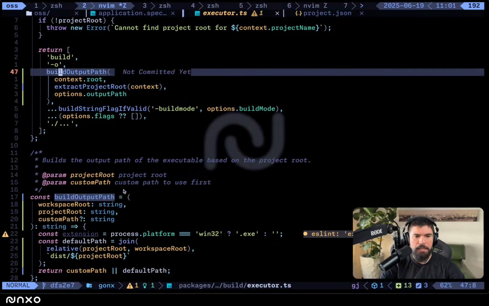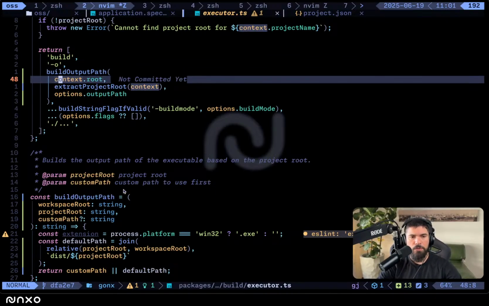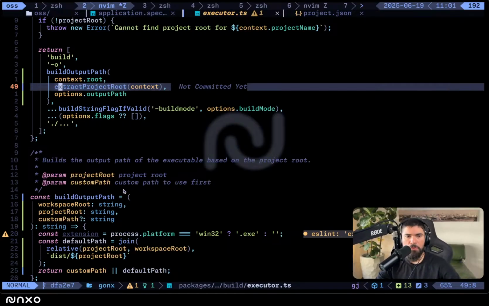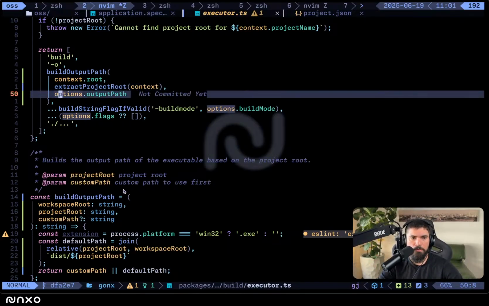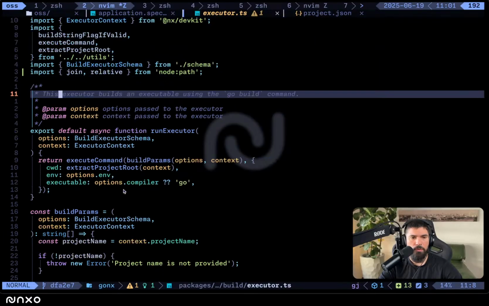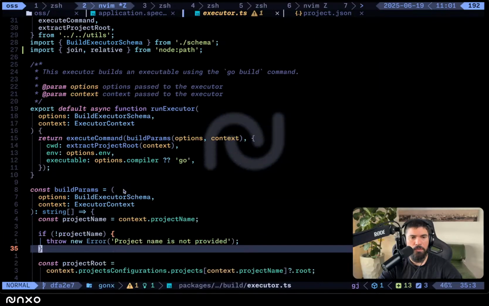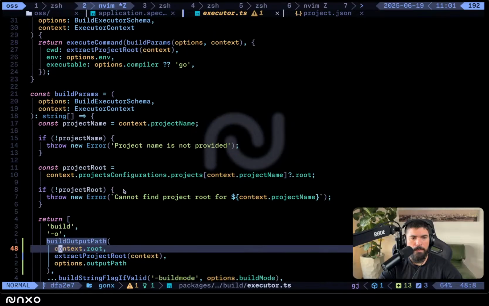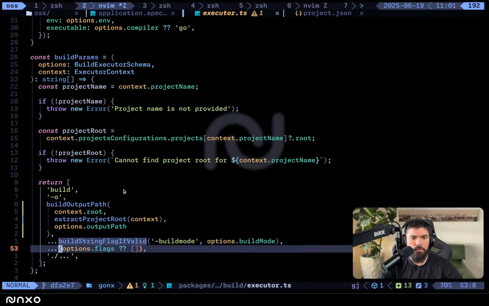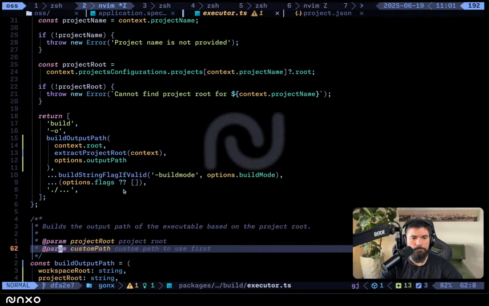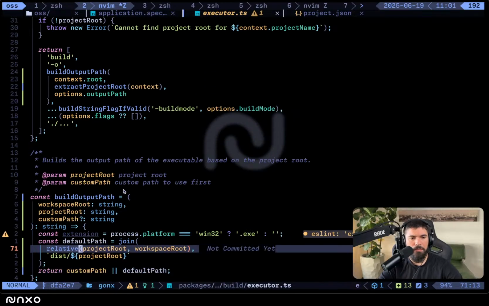Build output path, and then I pass the context root, the workspace, the project root, and then the default output path. That makes sense to me. I wish I could sneak into this. Let's try to do that. Because to be honest, this looks good to me.